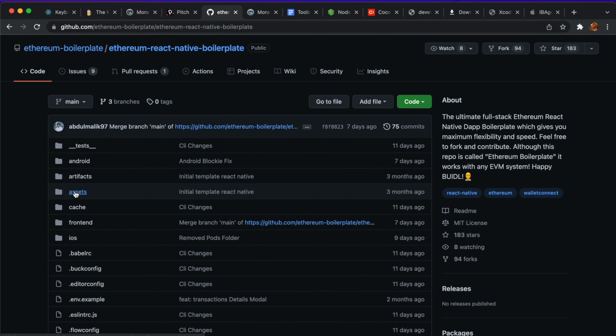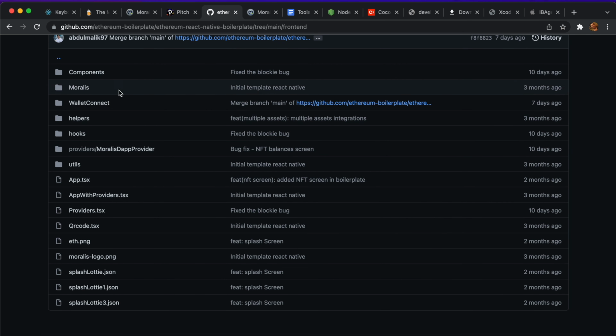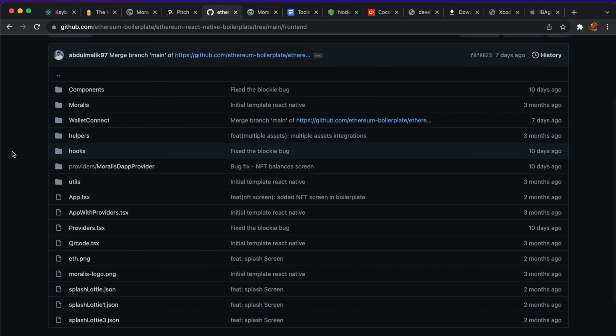If we click on front end here, we can see a lot of components, the Moralis folder and the wallet connect folder. If you try to just copy this wallet connect, Moralis folder and components folder into your own React Native CLI project, I know that you've experienced a lot of issues with a missing crypto dependency or lots of missing dependencies, including mapping errors.